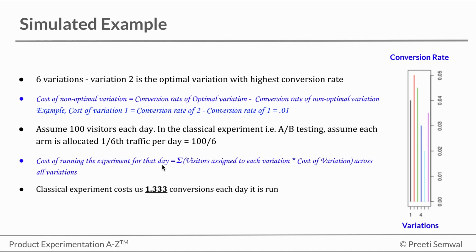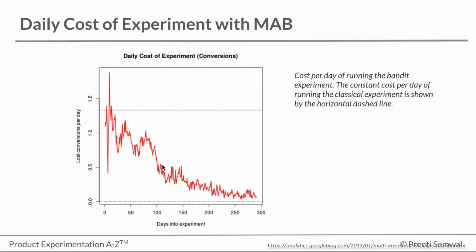The daily cost for both these experiments was recorded over the course of the experiment, and they were put on a graph. So let's look at the graph. You can see the flat line, which is for the A/B test, shows a constant daily cost of 1.333 as we calculated. The red line, however, shows the cost to run the bandit each day. We can see that as time moves on, the experiment becomes less and less wasteful as inferior variants are given less weight. Overall, if you take the area under the curve for each, you can see that the total cost of MAB is far less than what we have for the A/B test.